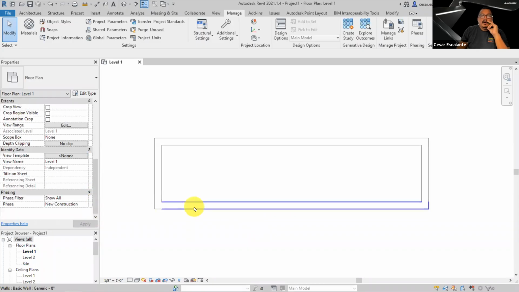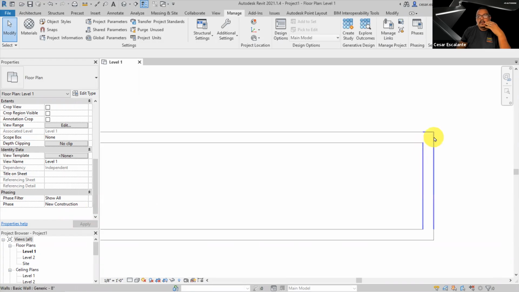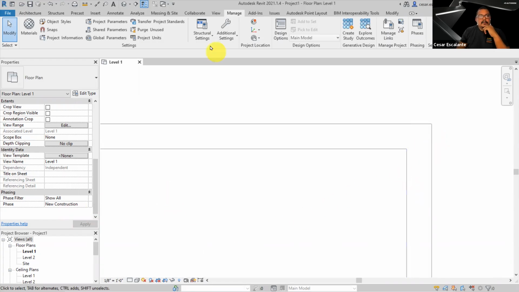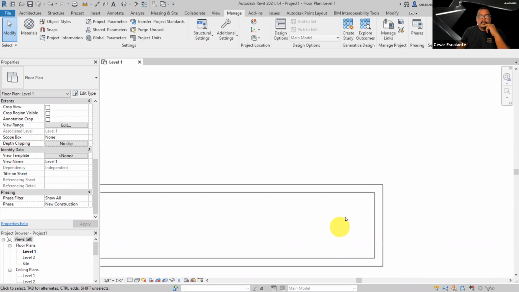Because the active phase for the view is new construction, and these 4 walls were created in a previous phase. And because they were created in the previous phase, they inherit a phase filter. A phase filter is a color override, which gives these walls this gray color.